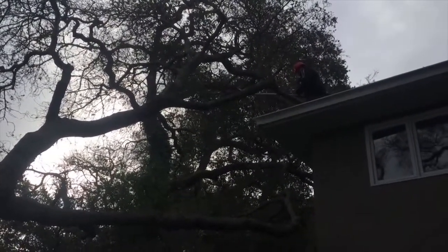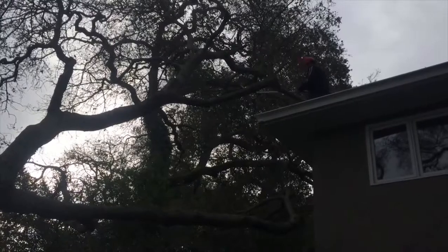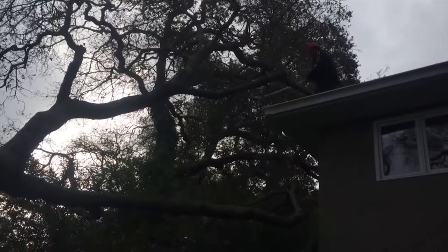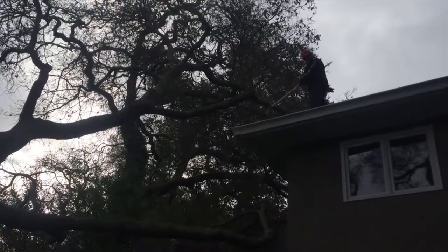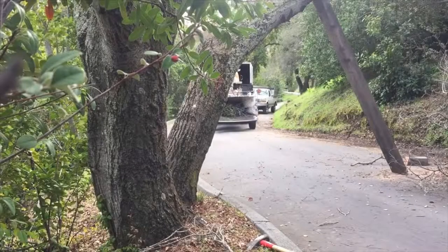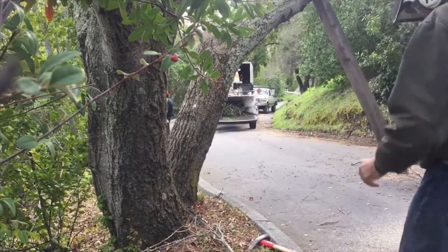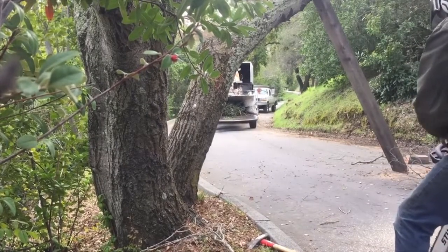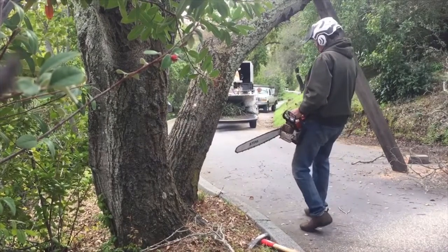I was just going to fell the whole tree. This would have been a tough one to piece down because it was really awkward — getting the bucket in there on a hillside, the road was kind of angled down. All I really needed was the small truck to chip it up, so the safest option was to clear the house and make sure we could make one good clean cut. The prop, as soon as it started to go, should just fall away — basically keeping it leaning in the right direction where we want it to fall.